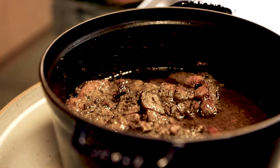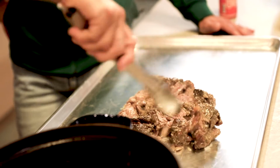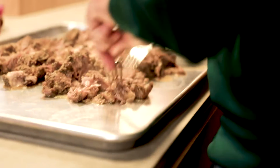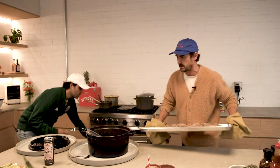All right, let's get it onto this board, and then we're gonna broil it. That's the great thing about this, right? Is that the oven does all the work. Okay, so Rafa's gonna shred this. That looks insane. So I'm gonna put the broiler on. Maybe 5 minutes under the broiler on one side, and then we're going to turn it over and give it 5 more minutes on the other side. Back in 5.